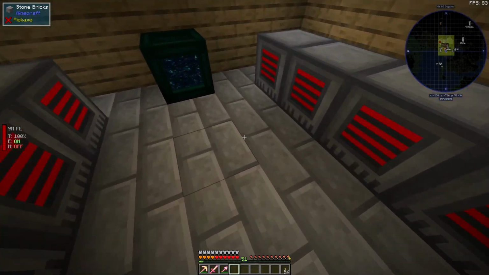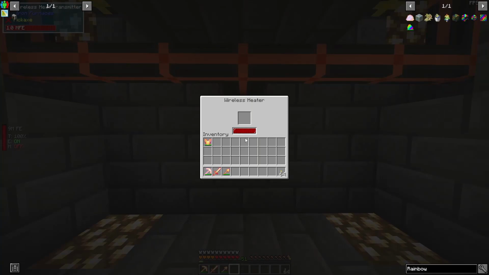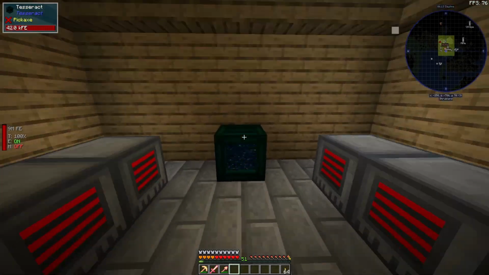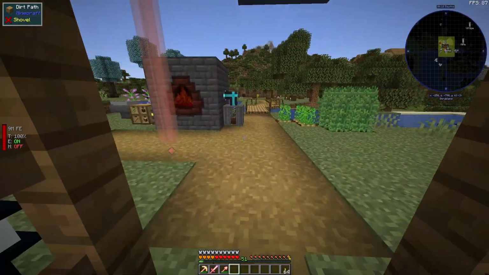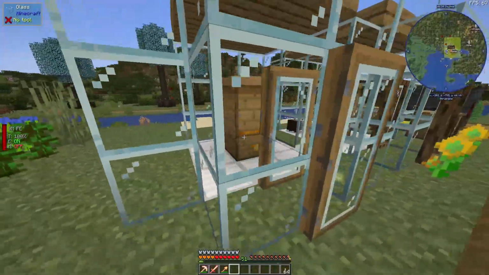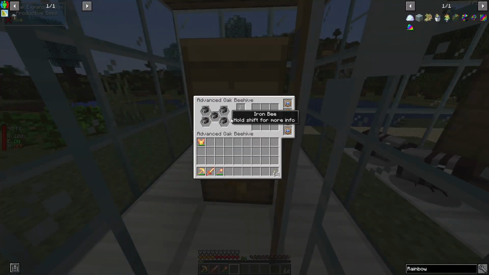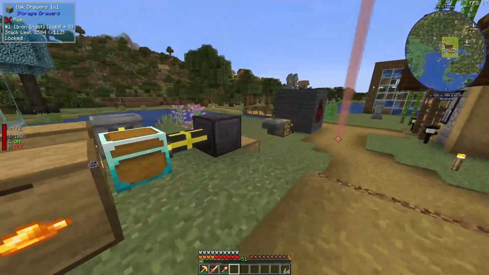But we also have our wireless heat transmitter, which is great. And then our tesseract, which is set to power. So that is our power situation. I did go ahead and breed a few more bees up. I believe we're done here. We have, yeah, five iron bees in there, and then five iron bees in there.